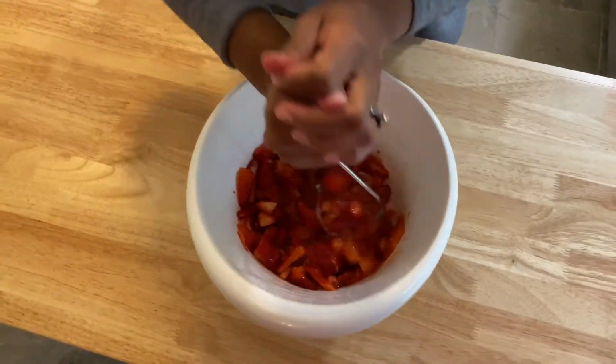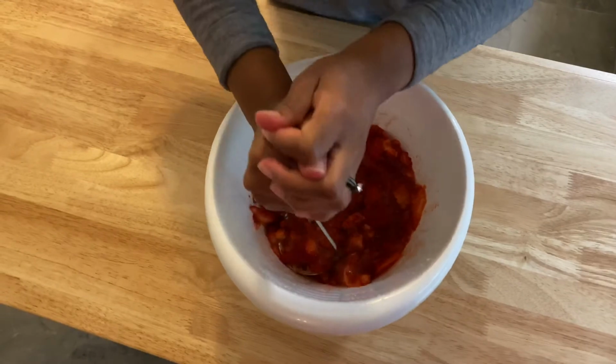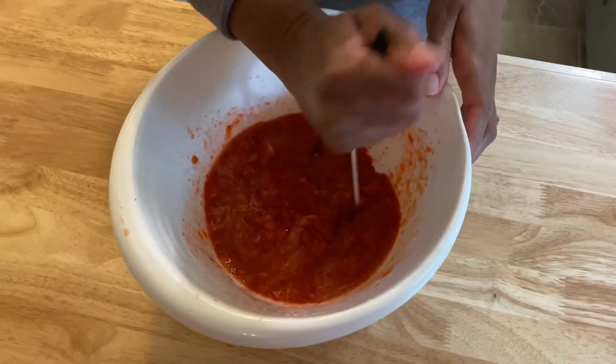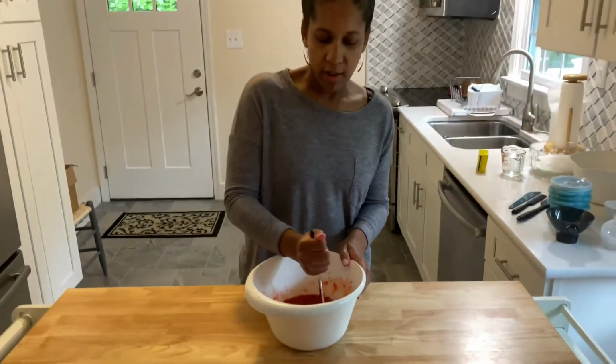All right, so you can see they're starting to crush, but it's gonna take a little more arm work. So we're gonna keep on crushing. All right, so this right here looks like a really good consistency. So our next step is gonna be measuring out our 2 cups.